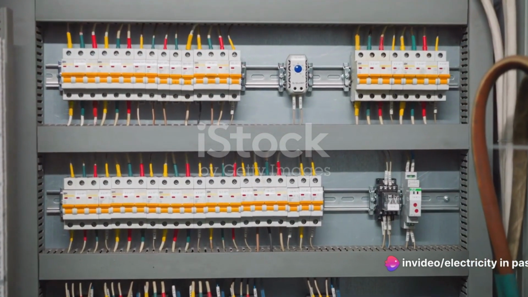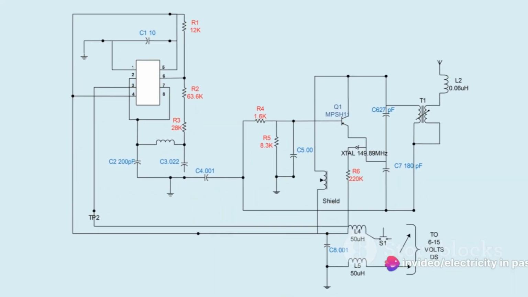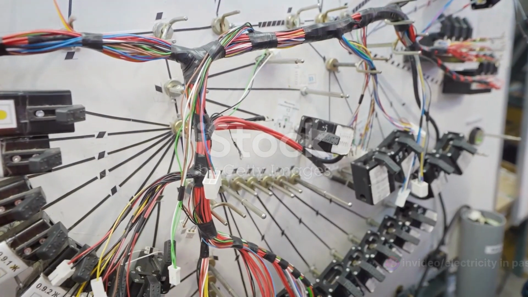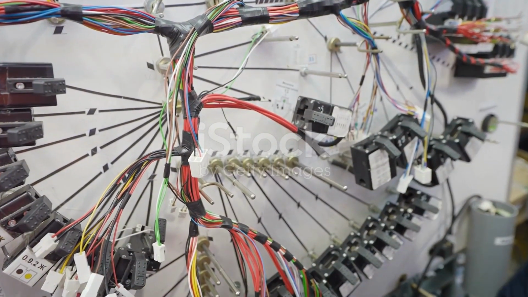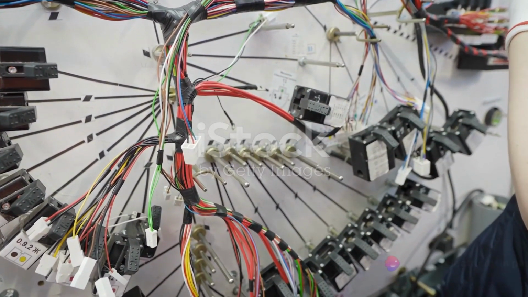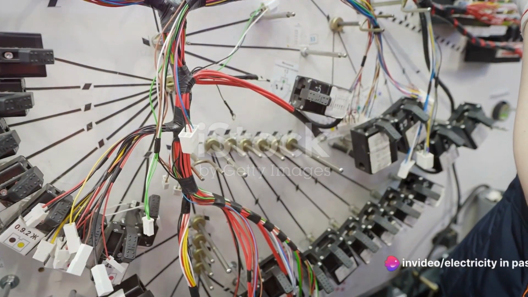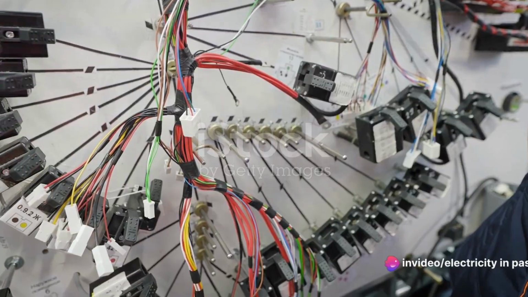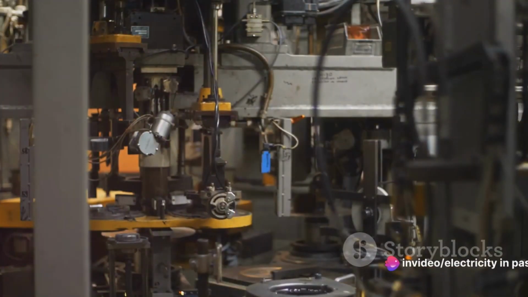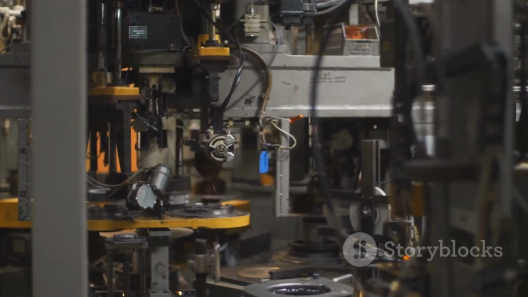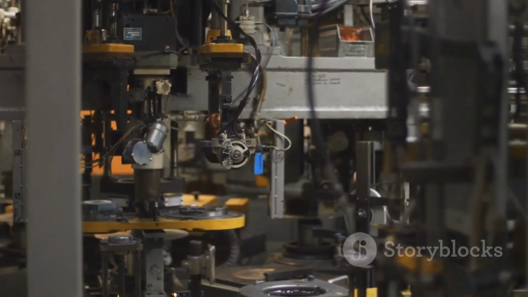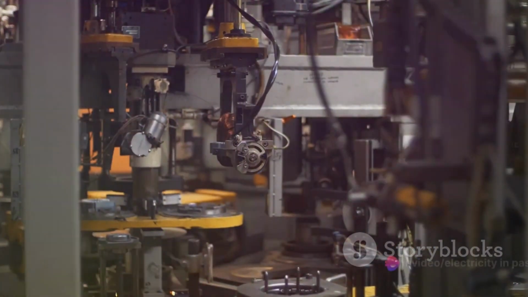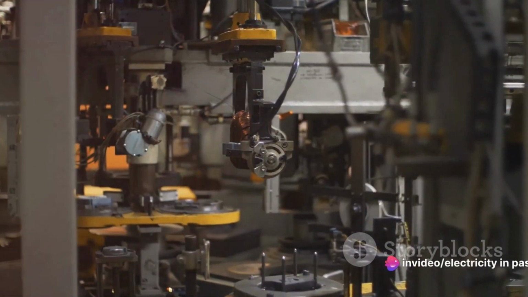Now picture a DOL circuit. It's a simple, straightforward wiring system that's most commonly used to start electric motors. In this circuit, the contactor is the star player. It's the device that directly connects the motor to the power supply. When the contactor receives a start command, it springs into action. The coil inside the contactor energizes, creating a magnetic field. This magnetic field pulls in the contactor's contacts, closing the circuit. And voila, the motor starts running.